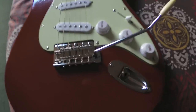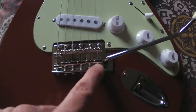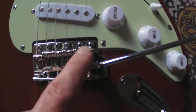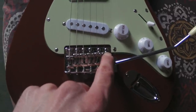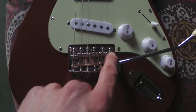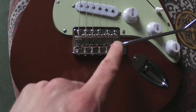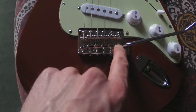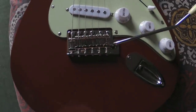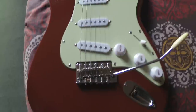I nearly ran out of adjustment on the high E, because if you can see, the saddle's nearly bumping, by a fraction of a millimetre, into the screw that holds the tremolo down. So I nearly ran out of adjustment, but literally on the last quarter of a millimetre, if that, it got intonated. So we are fully intonated.